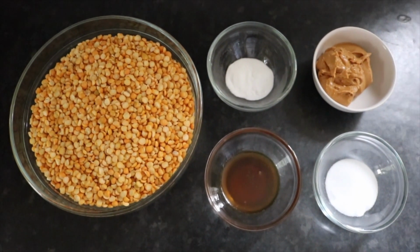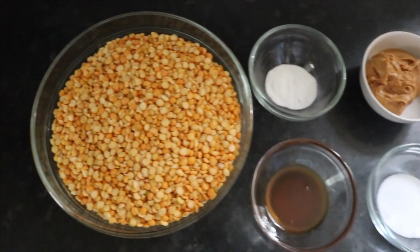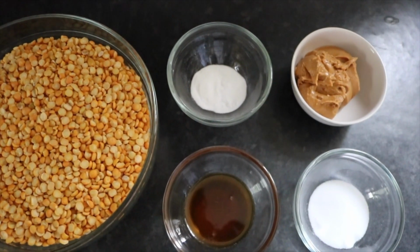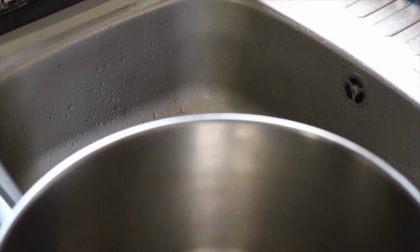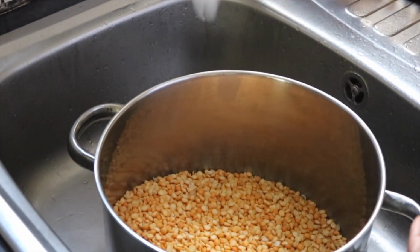Today we are going to make yellow peas. The ingredients are split yellow peas, sodium bicarbonate, peanut butter, salt, and shea butter, also called moya. So we are just going to wash the yellow peas quickly with cold water.